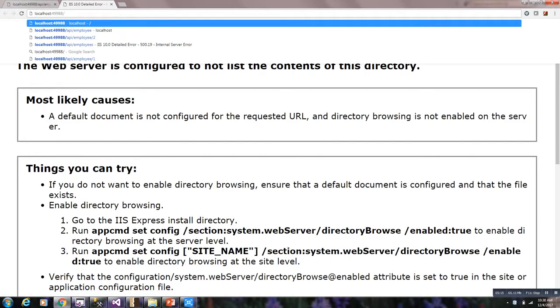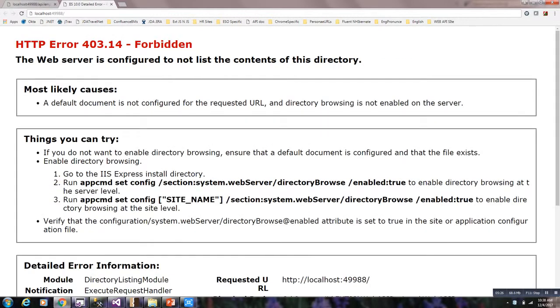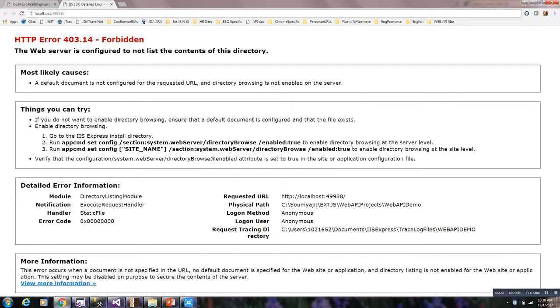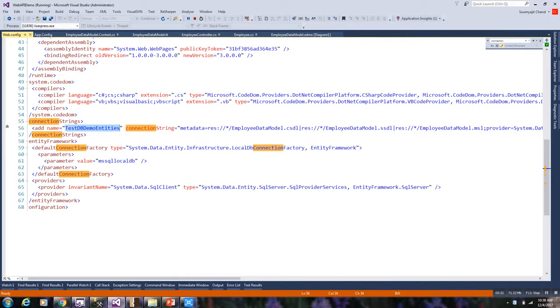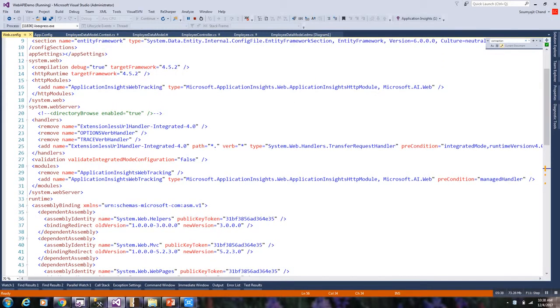After running, you are getting an error like this: the web server is configured to not list the contents of this directory. So whatever I have shown you, this is the same as that. What you have to do is go to the web.config file, and in the web.config file you just add directoryBrowse enabled equal to true.